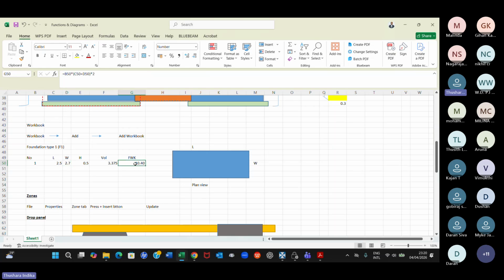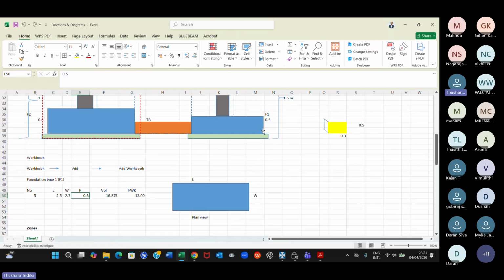And 10.4, if you multiply it by 0.5, which is the height of the foundation here, you get the formwork area. You get the perimeter, the girth, and then multiplied by the thickness, you get the formwork area for the footing. That is exactly what you are getting. Let's say 52 square meters of formwork you have in that case. So let's see how it works for F1.